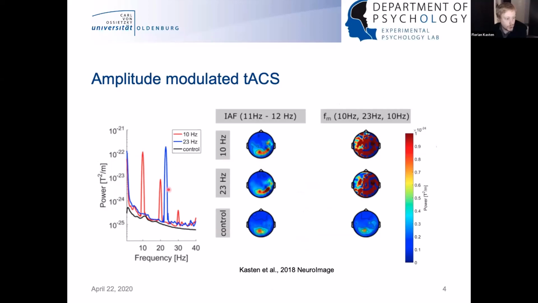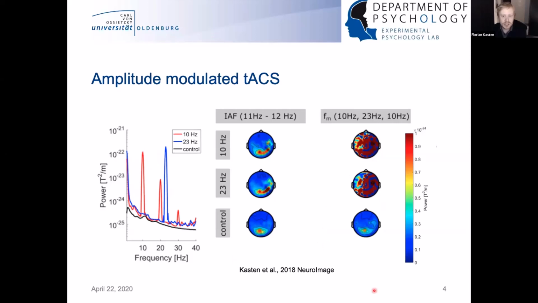Because when we then record brain signals, this is, in black, my brain activity, you can see my natural power spectrum in the MEG. This would be my alpha peak in black here, and the colored line depicts what we see when we actually turn on this type of stimulation with 10 Hertz and 23 Hertz amplitude modulation, and we get pretty strong peaks at the frequency of this modulation, and this is a logarithmic scale. So these artifact peaks here are about 500 to 700 times larger than my intrinsic alpha oscillation. So this cannot be some kind of strong entrainment effect. This is unrealistic. We also see that the topographies are very strongly distorted. So this is a technical artifact.